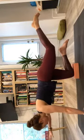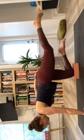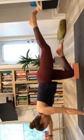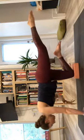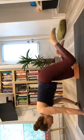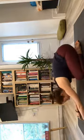Stay with it. Wide collarbones. Sweep your arm back behind you. And then take your arm forward in front of you. Wide collarbones. Sweep your arm back behind you. Take your arm forward. Inhale, puff into your back ribs for support. And then put your hand down. Come off the block. Shift back, take a child's pose, pause.